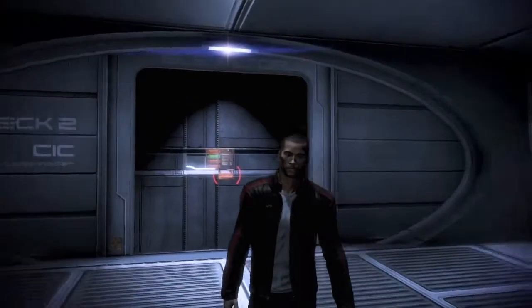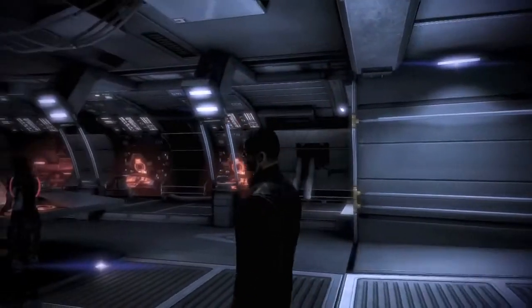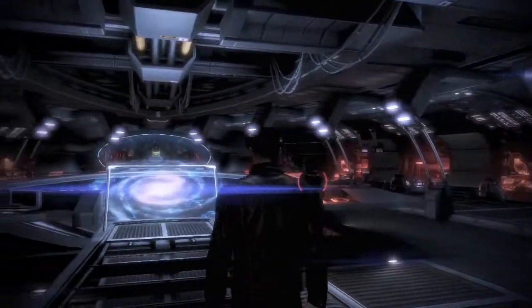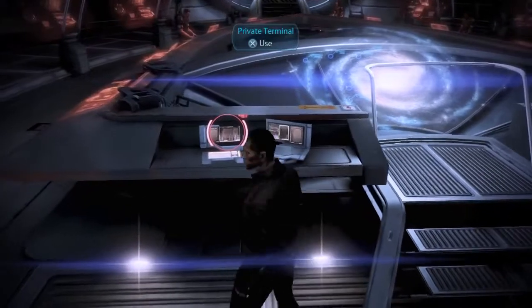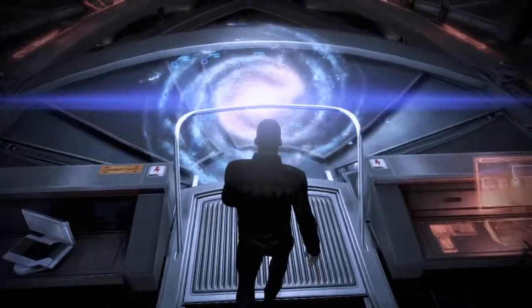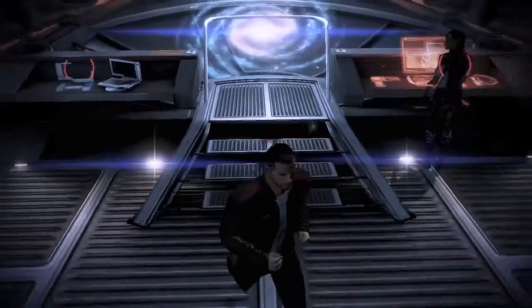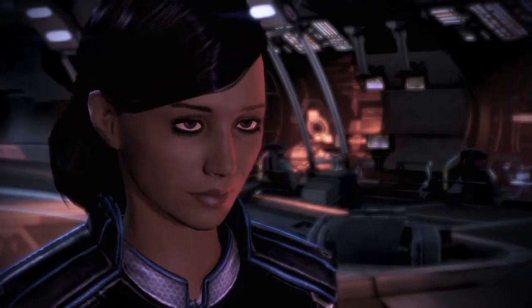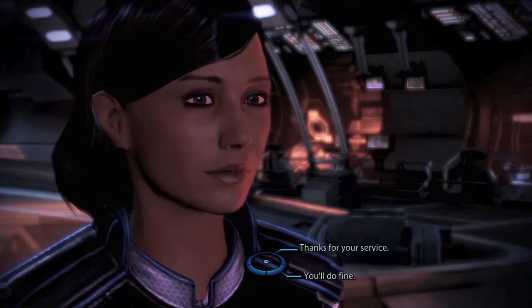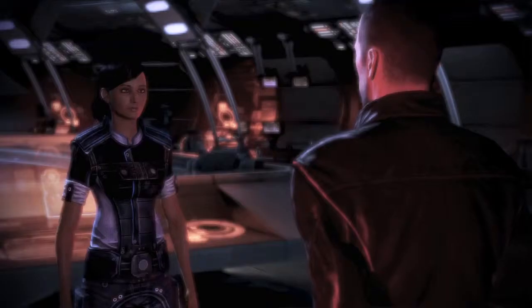This is the Combat Information Center, or CIC. This is the main deck of the Normandy, and you'll be spending a lot of time here. You can access your emails that NPCs will send you during or after missions. The galaxy map, where you can explore follow-up leads for the story or pick up side missions. You also have a Yeoman Trainer here who replaces Kelly from Mass Effect 2. If you play as Femme Shep, you can romance her, which is a first for the series, same-sex romances.